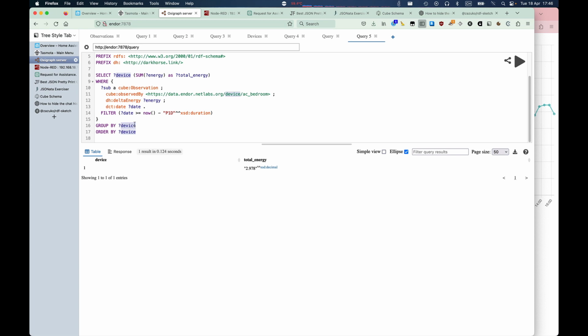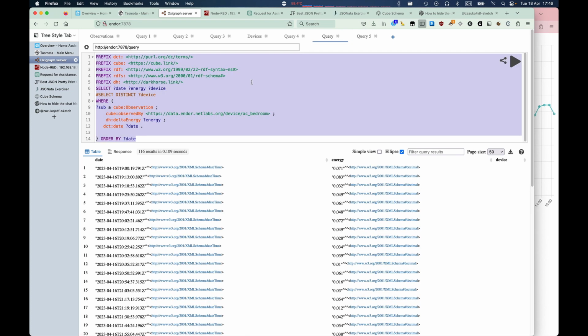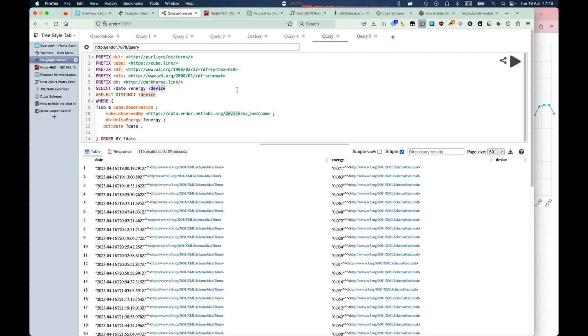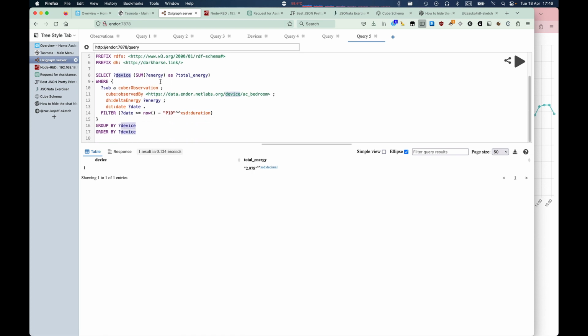Yeah, why it did group the device is a bit strange, because I don't have a device in it. Did I have it in the input? Oh yeah, my bad. I had the device in here, but it wasn't a variable, so that would make sense. But I could actually do that for all. We can try that later. So you see for the bedroom AC within the past 24 hours, I burned 3 kilowatt hours of energy.